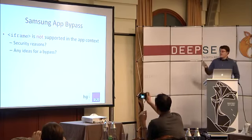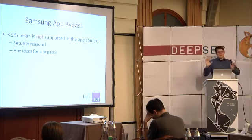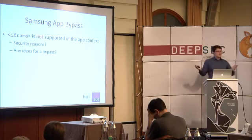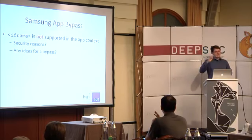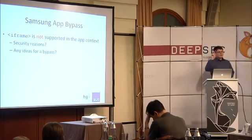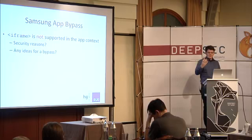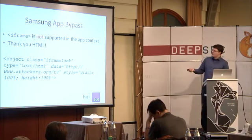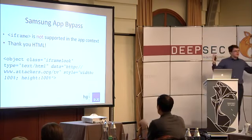And then we tried out some HTML elements to see, hey, is Samsung maybe smart, and they think, wouldn't it make sense to forbid some elements for security reasons? And indeed, they did. They disallow the usage of iframes. And maybe some of you know, I actually really love the topic of clickjacking and UI redressing. And I thought, no iframes, so I cannot do the classic clickjacking attacks. What a pity. And I ask you, who of you knows an element, or rather two, that does the same as an iframe in the HTML context? So for us, it can load a website in it. Who knows that? Object, perfect. So you have a first bypass. We took that here. So we say object class, iframe look, type text/html, data, and we have our iframe functionality by loading an arbitrary URL, which is on the internet.